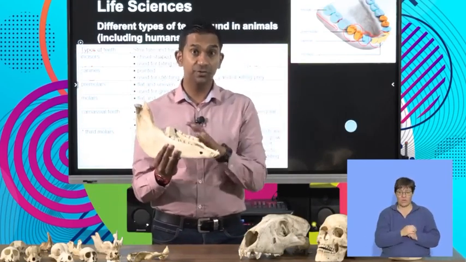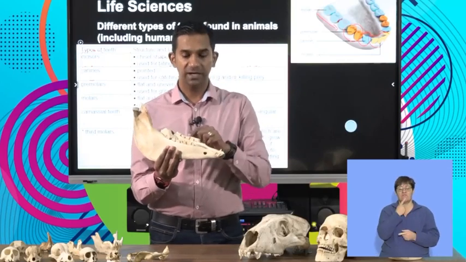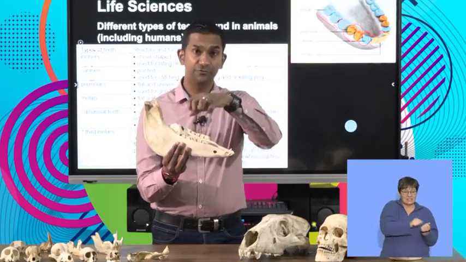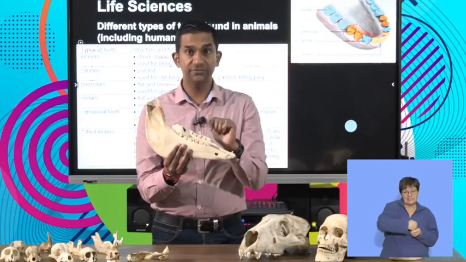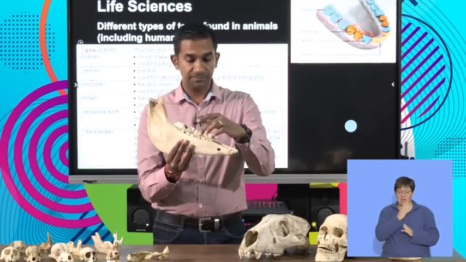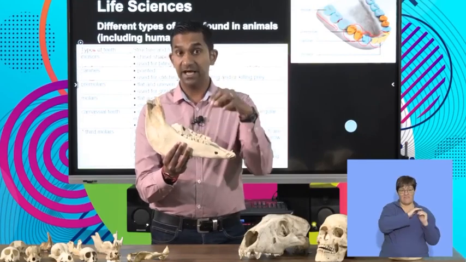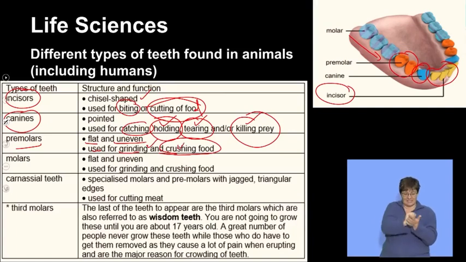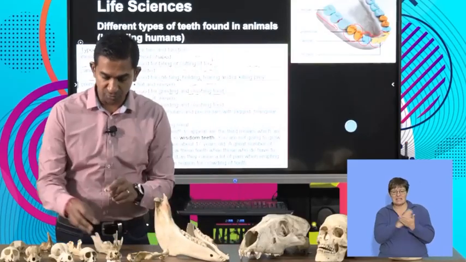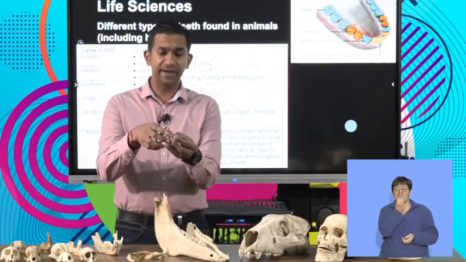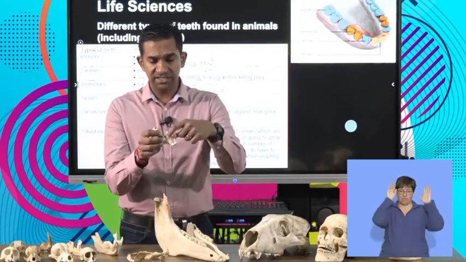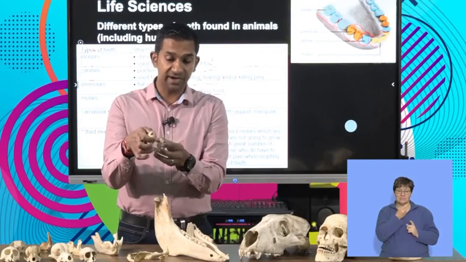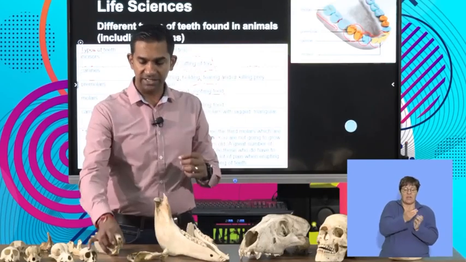Here we've got the lower jaw of a herbivore, and this is of a cow, and you can clearly see the flattened teeth that are designed for extensive chewing. They chew lots of their food, and hence you see that the premolars as well as your molars are flattened and have an uneven surface, again, that allows for grinding and crushing of the food. We also see this in some of your smaller herbivores, and this is of a rabbit. If you look closer, you can see that their premolars and molars are flattened to allow for the extensive grinding of their food before it is swallowed.